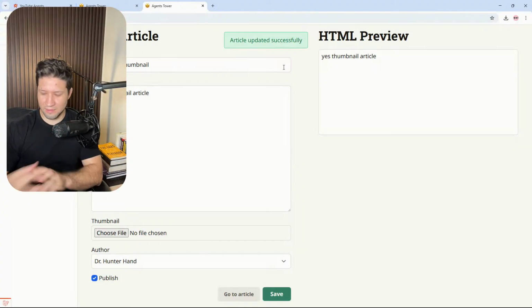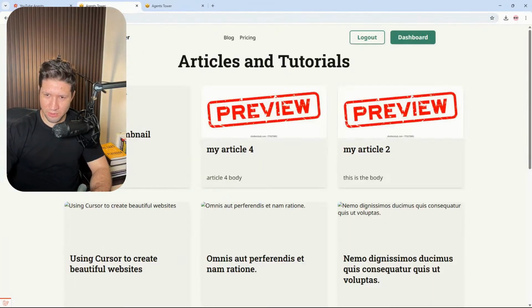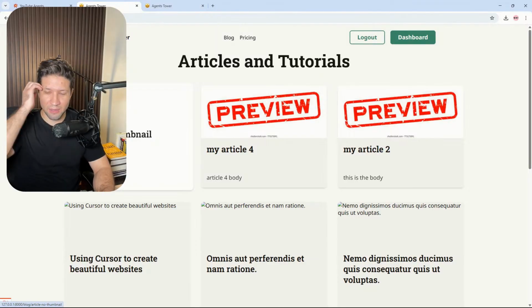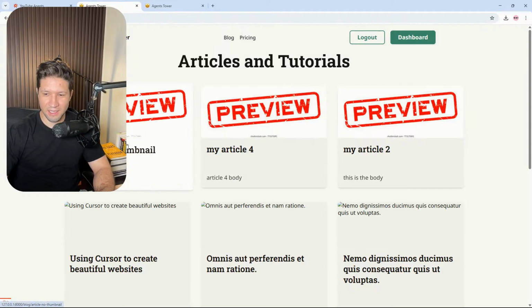So I think it went through. Let's reload this image. This is going to change from article not thumbnail to the title article yes thumbnail, and not thumbnail article is going to change to yes thumbnail article, and then we are going to modify the image in here. It's going to appear. So if I reload this, okay, so yes, it changed the image that is being uploaded.